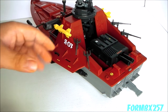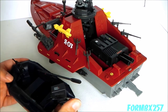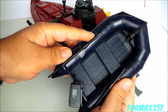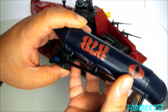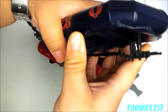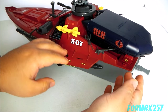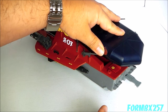Speaking of supplementary naval vehicles for the Cobra side, in 1985 we also got the Night Landing Raft, which I've always been kind of surprised that there wasn't some way of just attaching this thing on here. However, a very clever fellow collector actually tuned me onto this. If you take the engine and flip this whole thing around and then place the engine in the cavity right behind the engine block. And of course, if you still have the cannon on there, you can twist that just a little bit to the side. This thing actually goes down across the entire back end and is actually rather locked in place there.